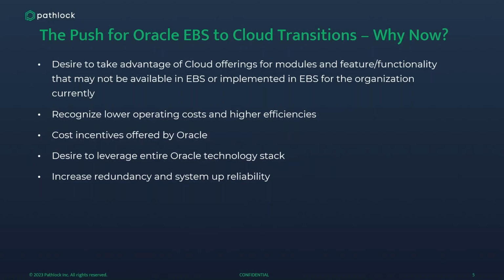Like I mentioned, the additional features, functionalities, and the continued updates that Oracle is making are really heavily focused on that cloud space, right? So if you want the latest, the greatest, the continued innovation and roadmaps, you can get that with that cloud offering. And then additionally, increased redundancy and improved system uptime reliability. Depending on what your current situation may be with your Oracle EBS implementation, that may be a driver for you as well. Those are some of them.